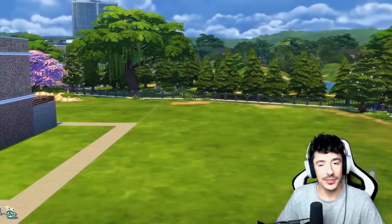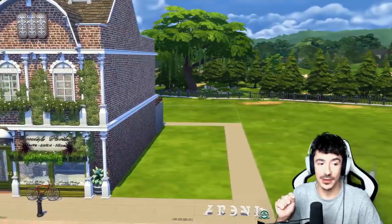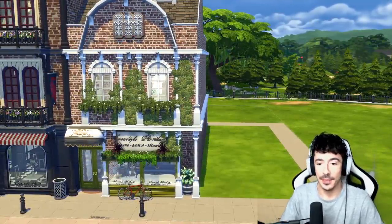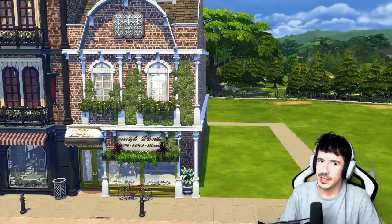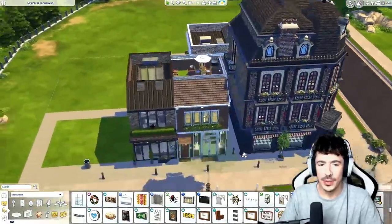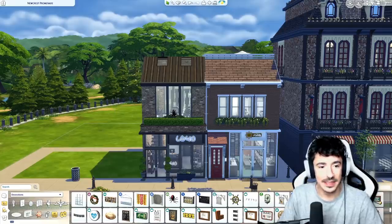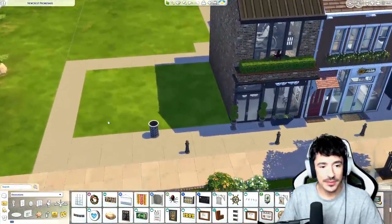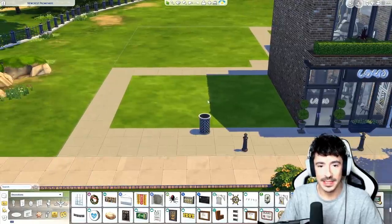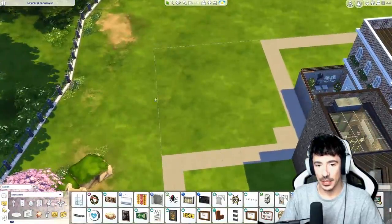We're going to shuffle on over to where we're going to be working today. We're going to be building the Starbucks today. As you know, I really wanted it next to the antique shop that we built two builds ago. We went around here and did the laundrette and the salon as well. We're going to try and fit two more little mini builds in here. Obviously, we're going to be doing a florist here. And here, I'm unsure as to what we're going to be doing yet. And then we're going to get the community garden.